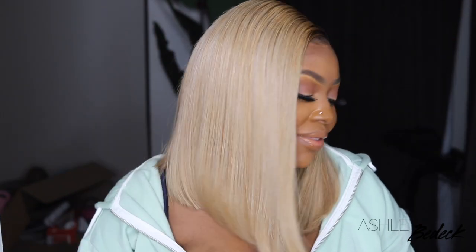If you're tuning in for the first time, I'm Ashley and I'm feeling myself because today we're going to be slaying another lace wig. Now this one comes courtesy of RPG Show. She's a gorgeous 14-inch ash blonde wig. We're going to start off on the mannequin head and then we're going to put her on, and you guys know this is going to be a start to finish slay.